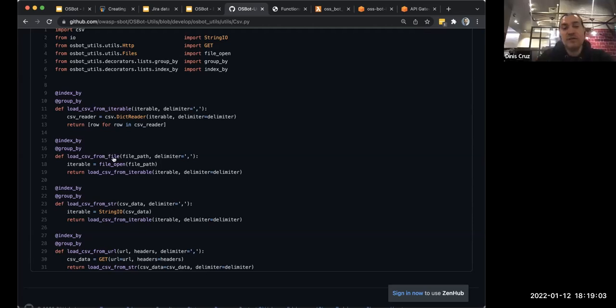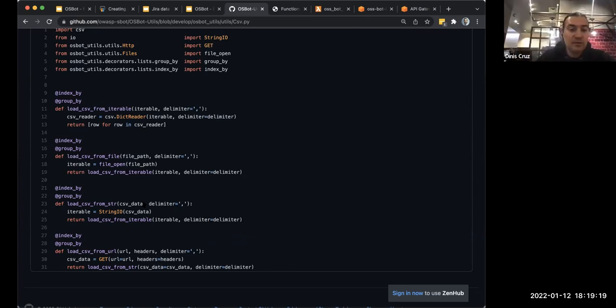So when I get to use that, I just need to know that I'm going to load CSV from a file, or from a string, or from a URL. If you look at these 4 cases here, just this already makes the code way simpler. And this is all about refactoring. It's all about making the code simpler and simpler and simpler.